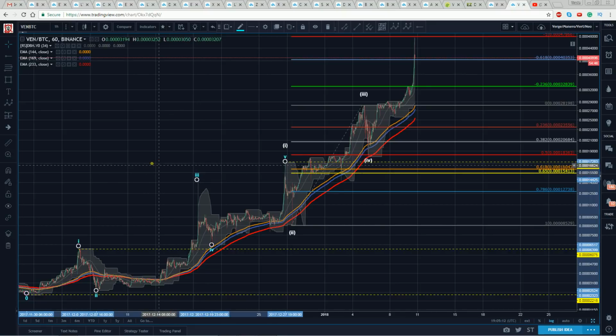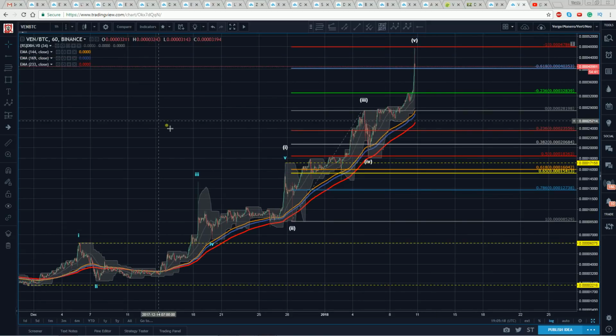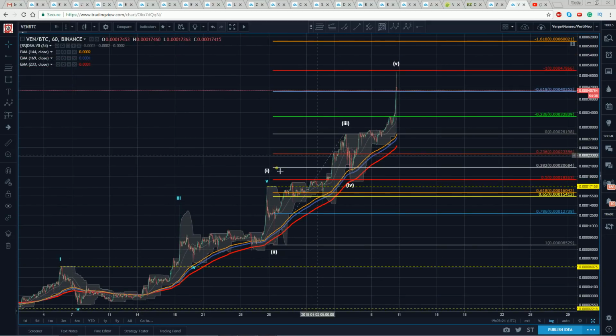So where are we? Okay, so I've got a 1, 2, perfect, 3, 4, perfect. Here I'm going up for a 5. But take note here. If we're completing this, we've got our 1 wave. Now potentially we're completing the next 5 wave structure. So on an even larger degree, I've got potentially my 3rd here. Do you see that? Remember, it's waves within waves. So even though I get this abrupt sell-off here to give me a 2, I complete yet again 3, 4, 5. So now, if that completes this 5 wave sequence, I'm looking for the 50.